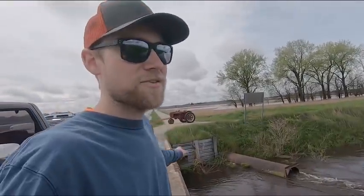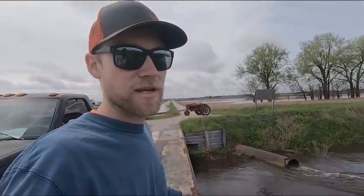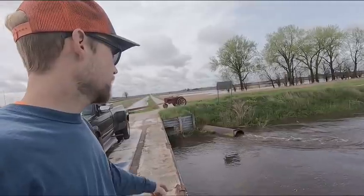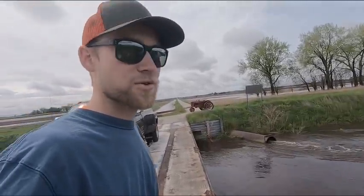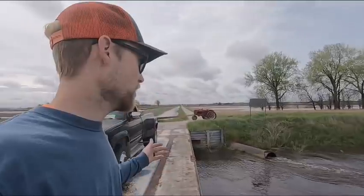So that pump on that tractor, I always thought it was 12,000 gallons per minute, but I just looked at it and it's stamped on the side 19,000 gallons per minute. Now, the last video I've had some people argue that and say it's gallons per hour, but there is a lot of water coming out of that pipe, and I have no way of checking to see if that's accurate. I would bet that it's gallons per minute, because that is probably, I don't know, a 24-inch pipe, and it runs half to 3/4 full of water. Now it's low pressure, so it doesn't take a lot of horsepower to move it, but if you were filling tanks with that thing, it wouldn't take long to fill up.